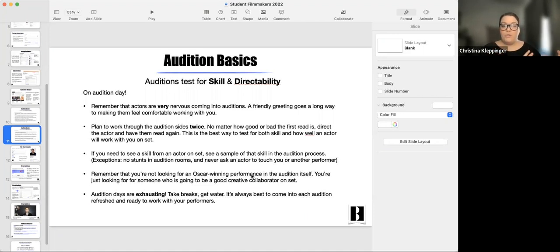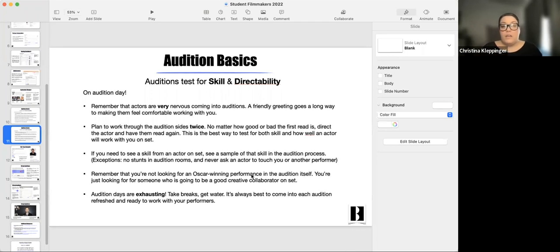So when an actor gives you a great performance, still direct them, have them change something about their performance and have them read again. And that way you're going to see them make all of those micro adjustments to their performance throughout the scene. A good scene should be a whole series of choices by the actor, right? And so watching them make all of those adjustments to the choices is going to tell you not only is this a highly skilled actor, but this is a directable actor. And that is the magic combination for your set.